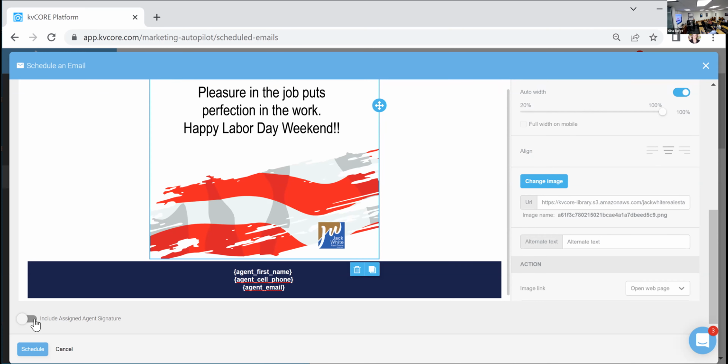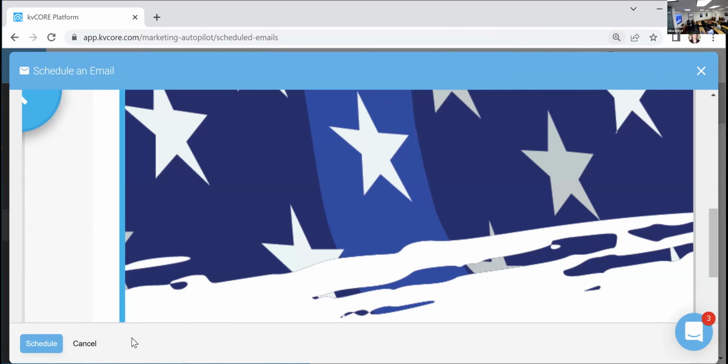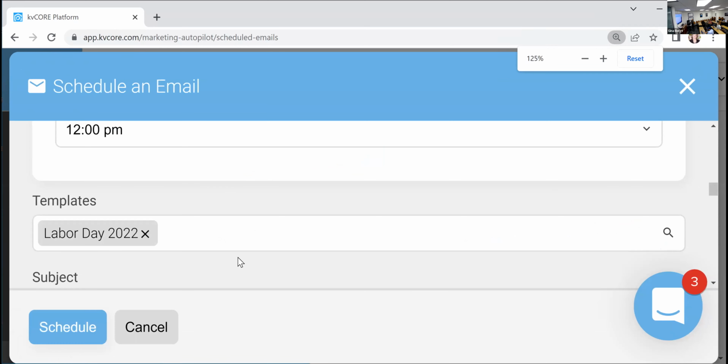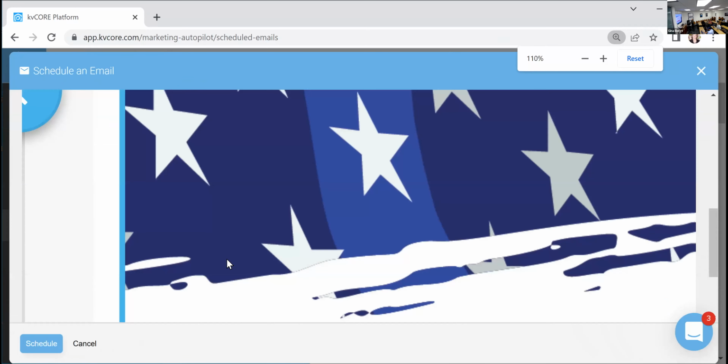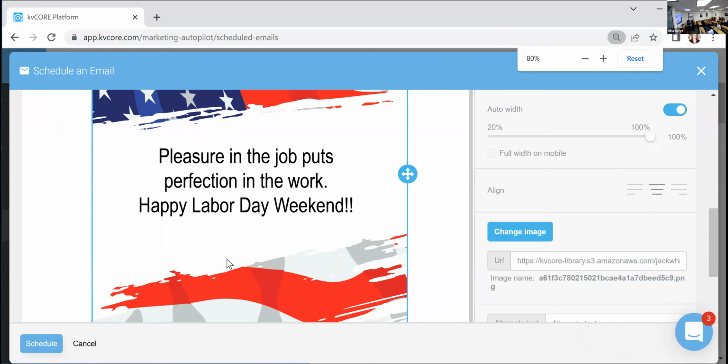If you have, like this one, it already kind of creates a signature in the email because it's got your first name, last name, whatever. So maybe if you have a signature, what I would do there is turn that off. It's just not cooperating. But in the merge tag, there's a way to choose agent signature.